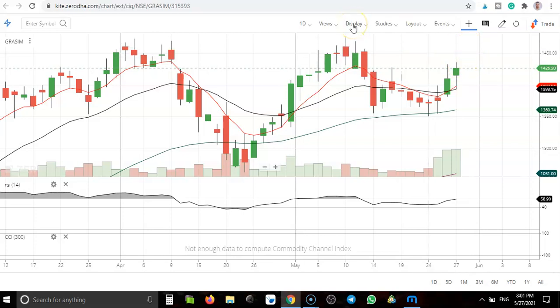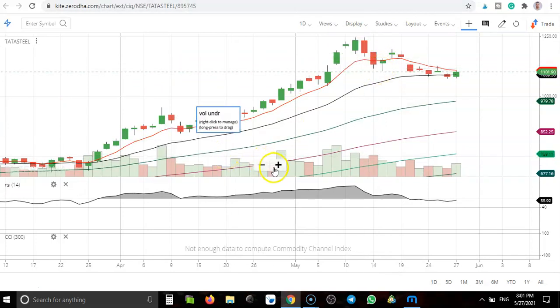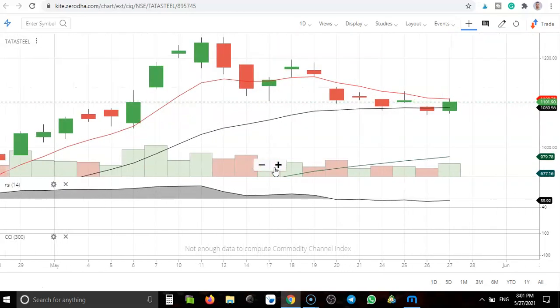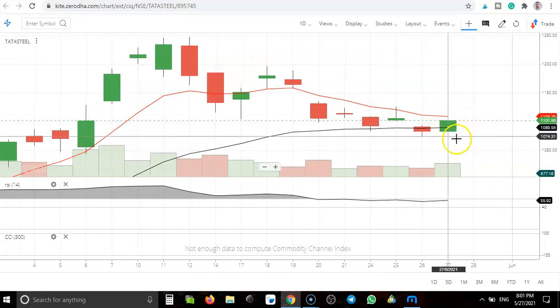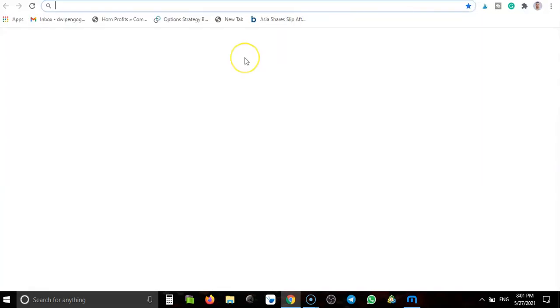Already I have a position there, so newly I'll add another stock called Tatasteel. Let me zoom here. Tatasteel. Here you can see today we have seen a bullish candle. I'm looking to buy once price breaks the level of 1115. Once price breaks this level, definitely I'll go for buy. And here I'll apply a synthetic bull call. Let me show you how exactly I'm applying synthetic bull call on Tatasteel. Let's jump to Opstra for your better understanding.